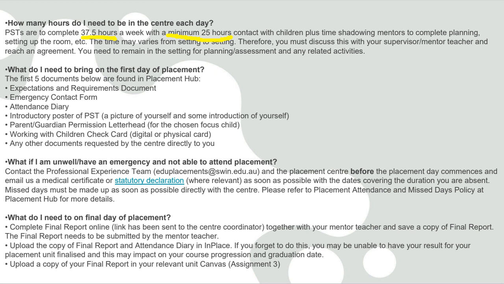And if you feel comfortable, maybe offer some suggestions. This is where you'll be asking those questions around, so how do you cover all 5 EYLF outcomes? Or why are you focusing on this outcome? Or how do you focus on looking at those developmental domains?